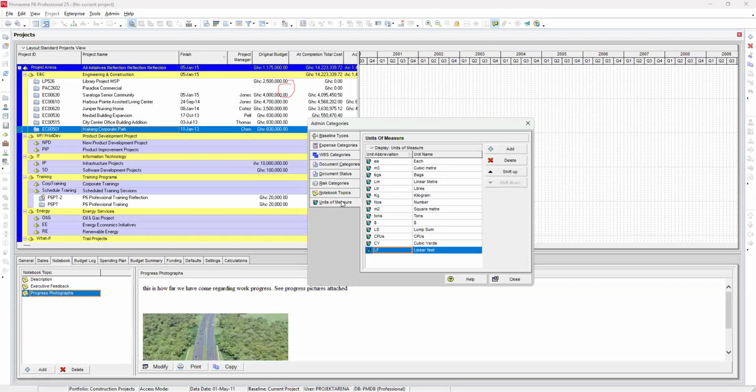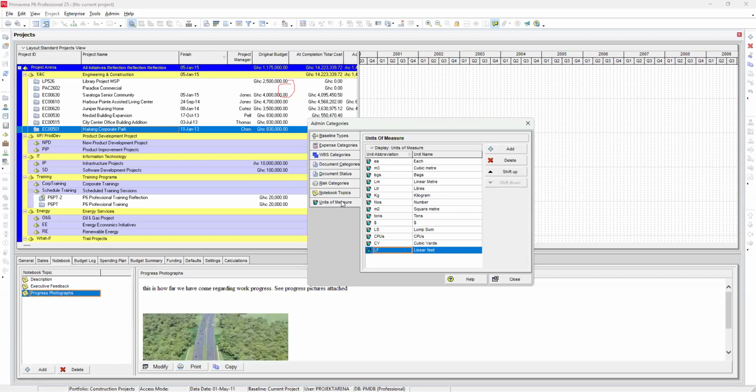So the unit can be each, it can be cubic meter, it can be bags, linear meter, liter, kilogram, numbers, square meter, tons, and so on and so forth. So we need to define the unit so that we can determine the cost per unit to be able to build up our budget.